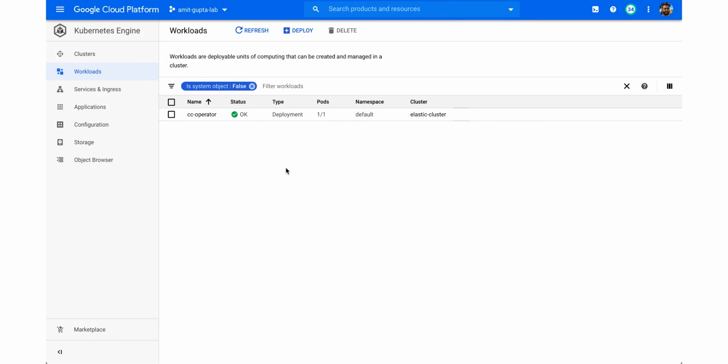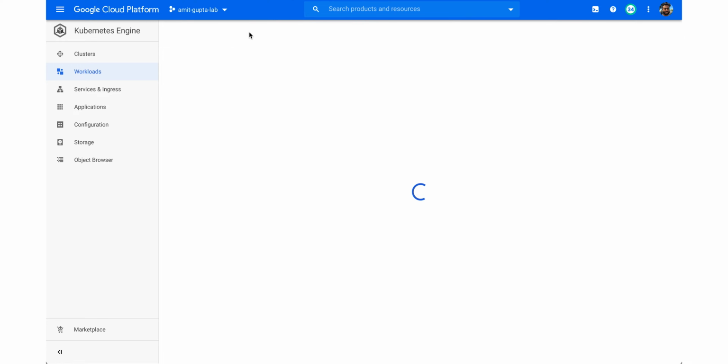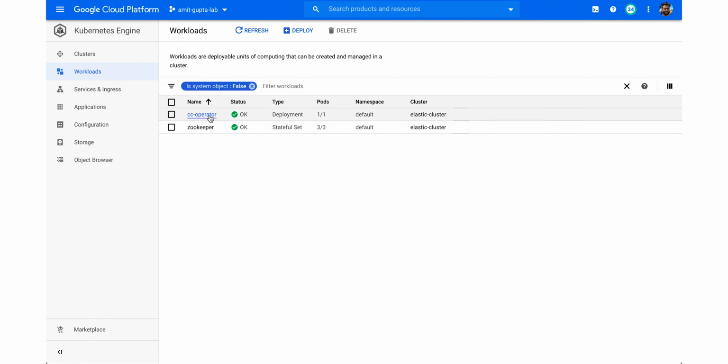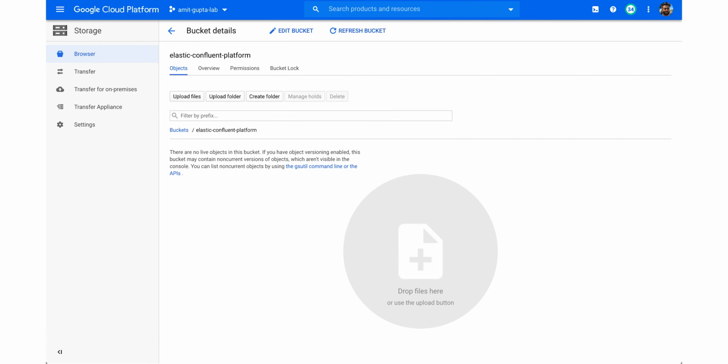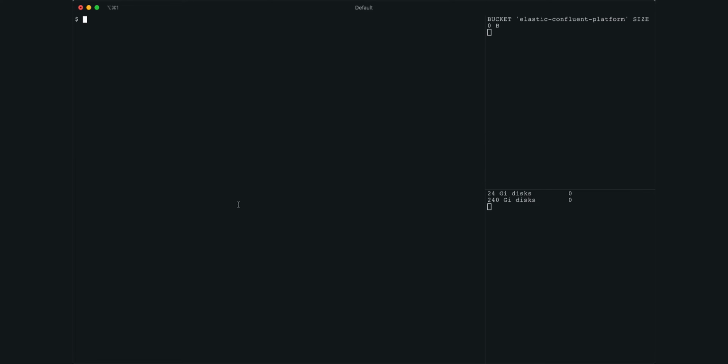Before I show any of this happening, I feel like I should explain my demo environment. I'm running Confluent Platform in Kubernetes in my cloud provider's managed Kubernetes service. We can see some of the pods I've got running. There's one for Confluent Operator, which is a part of Confluent Platform and is a large part of what makes all this magic possible. I've got 3 healthy Zookeeper pods. And we've got a blob storage bucket, which you can see is empty, but it won't be for long.